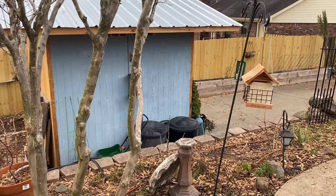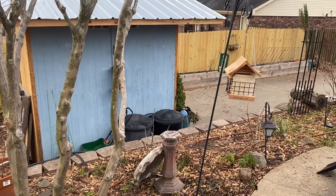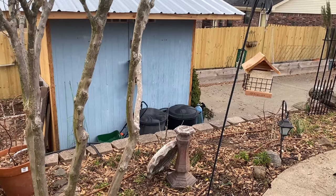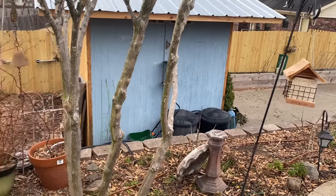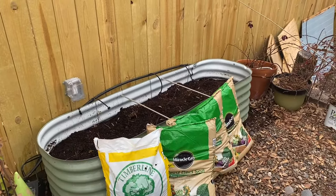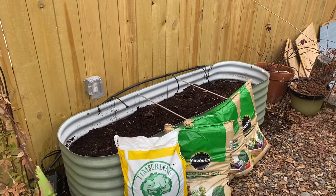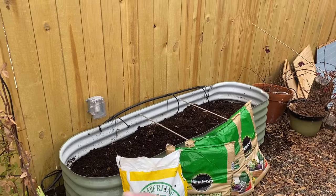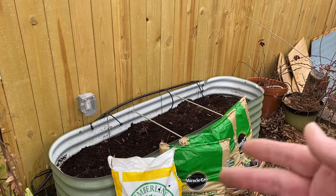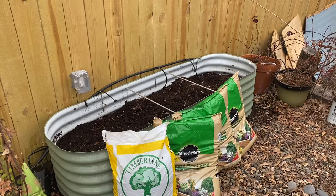And that is something, when you use wood to build your raised beds, it is constant maintenance and upkeep, because obviously the soil rots the wood. It makes it soft, the wood absorbs water, it deteriorates. We don't deal with that in raised beds that are metal, like this one. Obviously, it is a larger investment on the front end, but this raised bed doesn't absorb moisture, it doesn't rot, it doesn't deteriorate. It just stays put, and I can cap it off with soil each year and keep going.